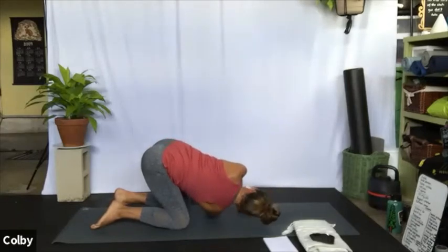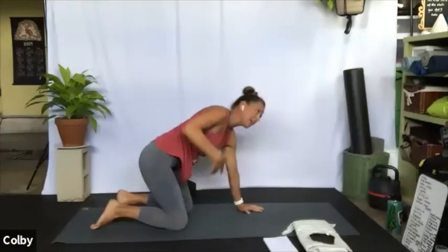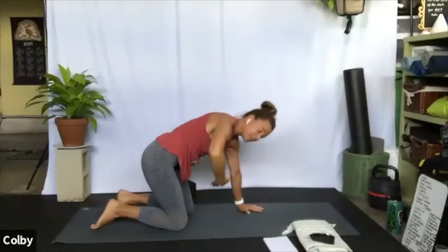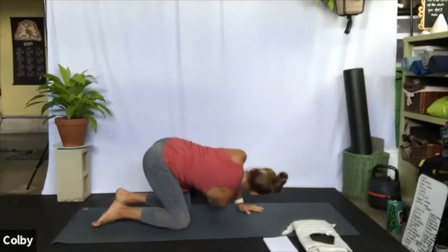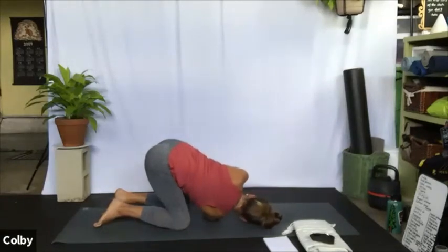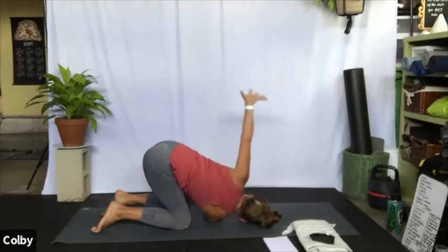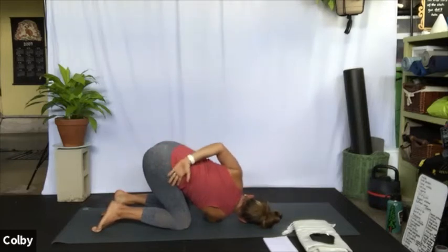Drop the shoulder a little bit. Coming back up, inhale. Look up, reach up. This time as you exhale and thread the needle, let your hand, shoulder, temple come down to the mat. Now there's a couple things you can do with that left hand. You can keep it on the mat where it is. You can reach it forward on the mat, straight arm. Or you can bring it back behind you and reach for that right thigh into kind of a half bind here.